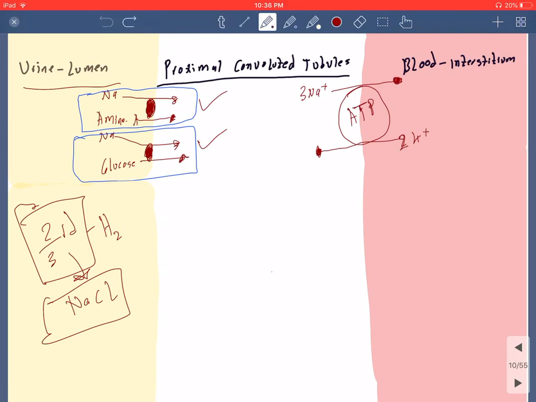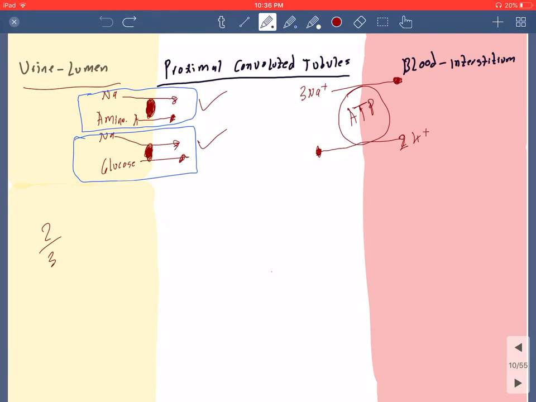Now, as we can see in the first diagram, the sodium amino acid transporter is a symporter. What I mean by that is pretty simple. I'm just going to draw with a different color. We can see that this is going in the same direction. That's what I mean by a symporter. This is all going back into the proximal convoluted tubular cells, which is a very important point. And as we can see over here as well, it's all going in the same direction.